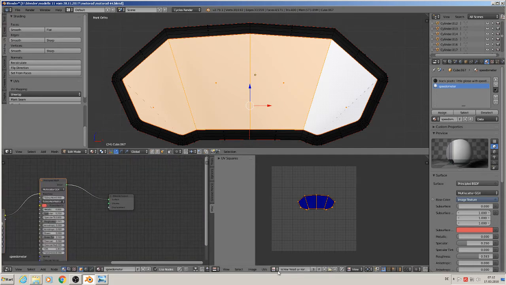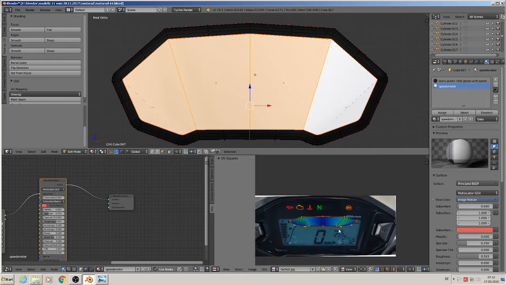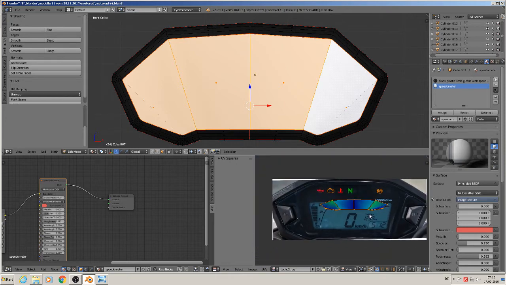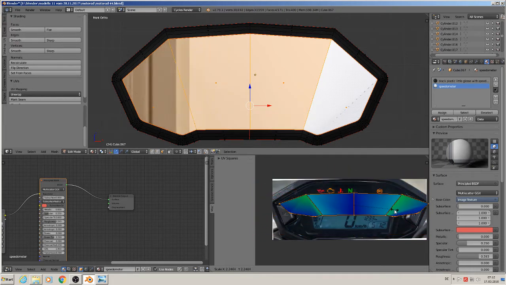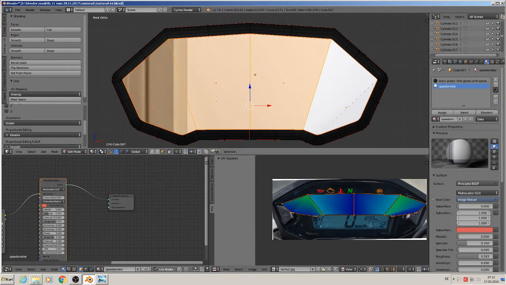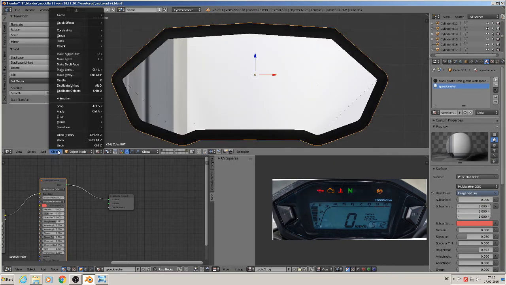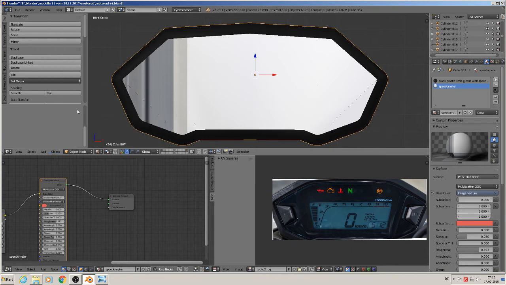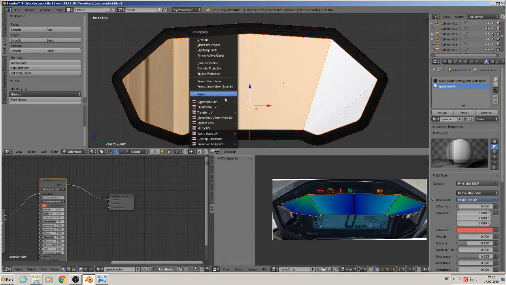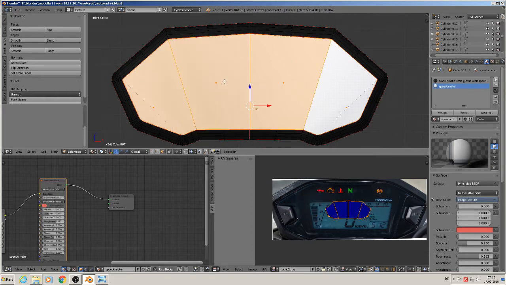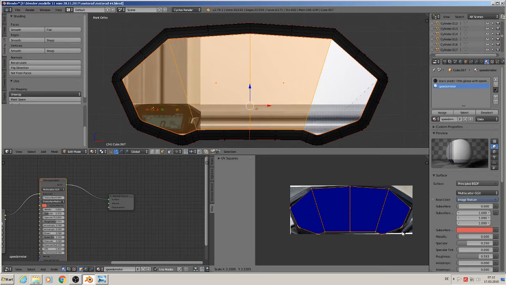Good. Then we have to search here our speedometer. Yep, that's it. And we have to scale them up. We must unwrap that maybe new. So we get here object, apply rotation and scale, set origin to geometry, go again in and say unwrap from UV and scale them up.